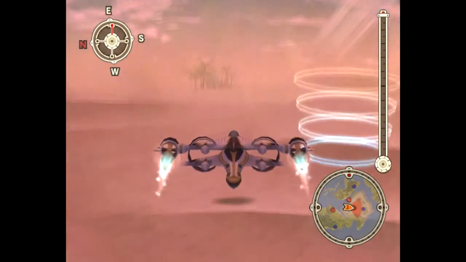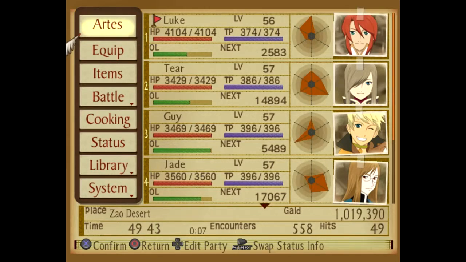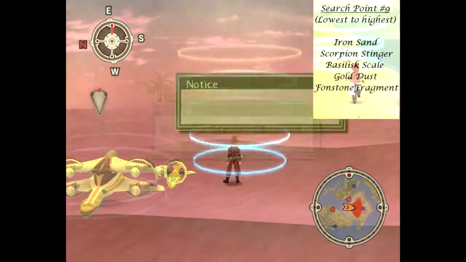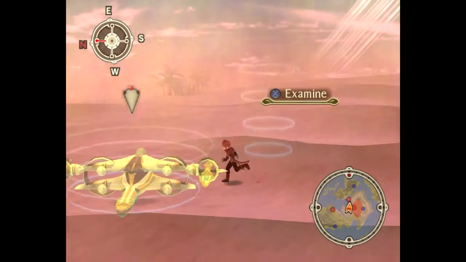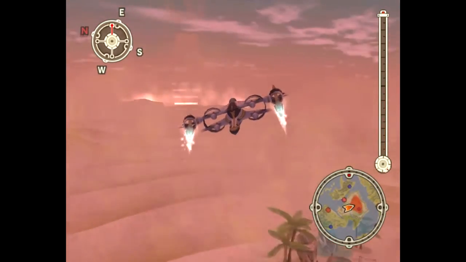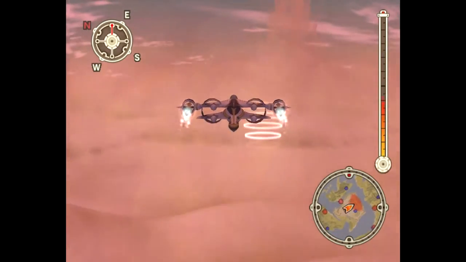Let's see, I want to make sure of something before I grab this one, though. Let me peek over at my notes just a moment. Okay, so I was remembering correctly, the search point where I want to get Libavius ore is search point 16. Now you notice we are picking up a lot of the same items in the different desert areas, so not a big surprise there, really.